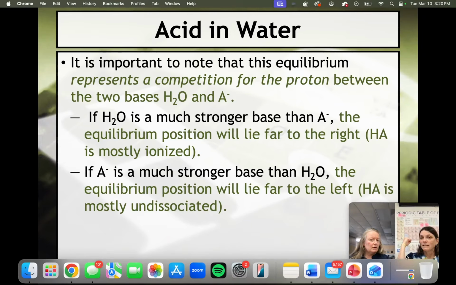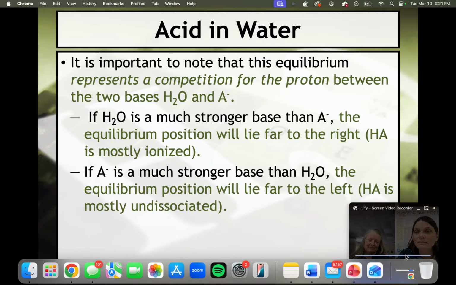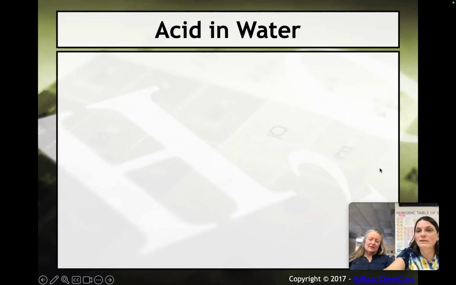Exactly. They're like, you get a proton and you get a proton, and you get a proton. They're the Oprah of acids. So if they're the Oprah, then what would be the weak acid? Who doesn't want to give away their protons? Me. I like my protons. I'm going to keep them. They're cute and stuff. Okay, let's keep moving. Why does it keep going like that? Oh, I clicked on it.